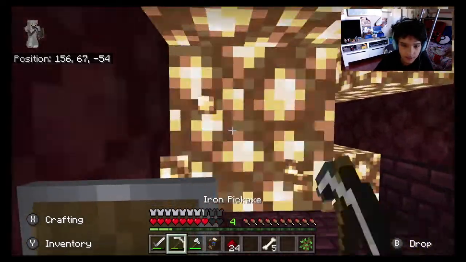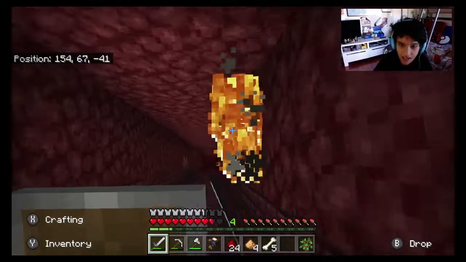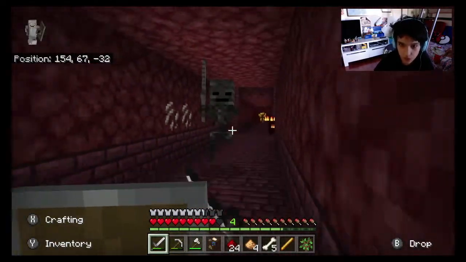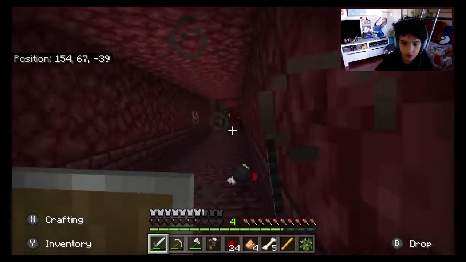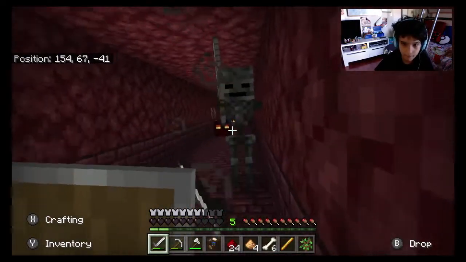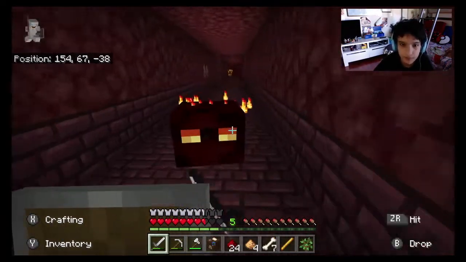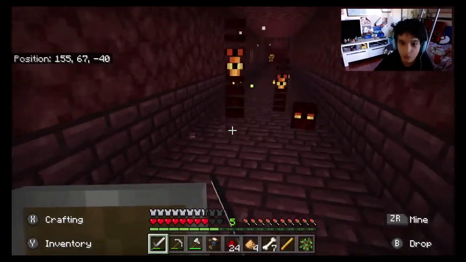At least there's... Why is there so many blazes? Die! Ooh, I got a blaze rod. You are not gonna kill me. Of course. And of course, he almost kills me. Die, magma cube. Yeah. Why are they so fast?